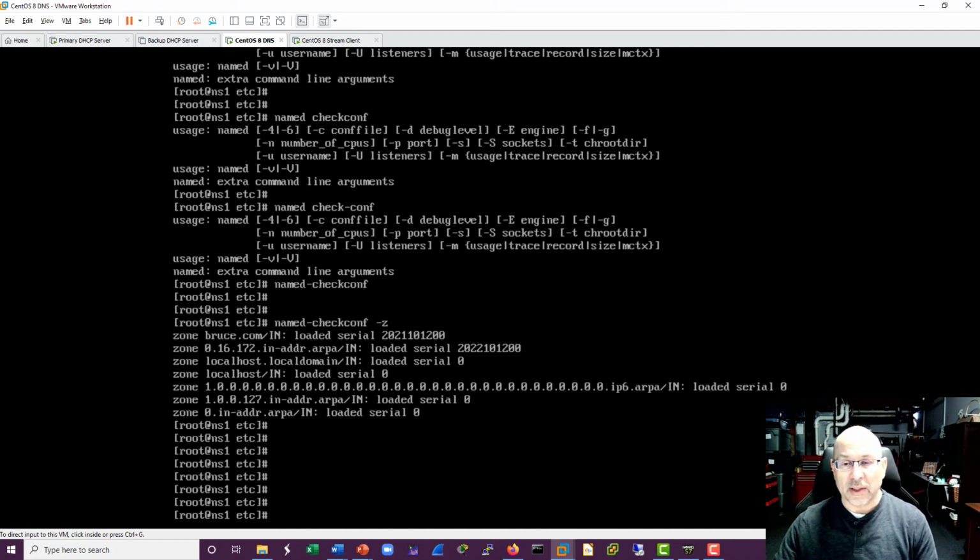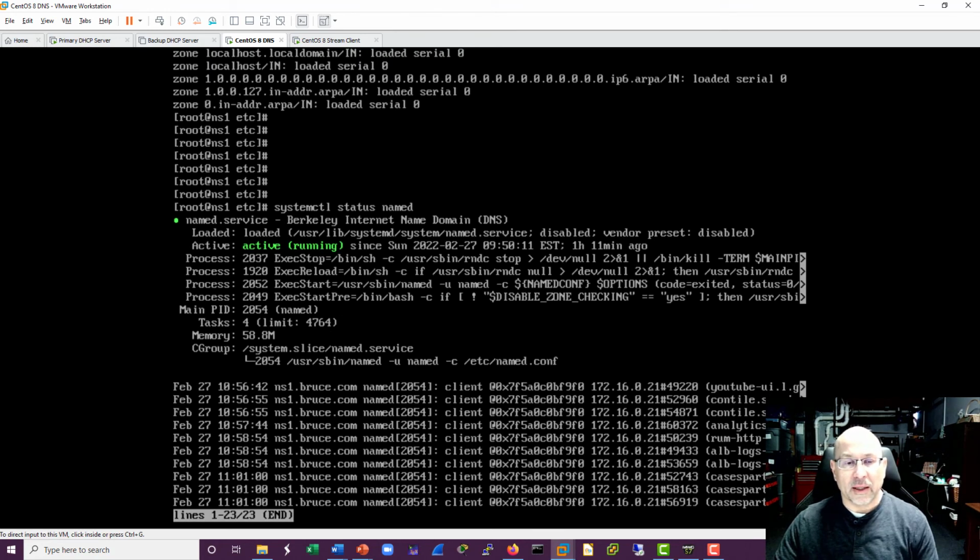We can see here that it's got some stuff for IPv6. I'm not doing anything with that. The other thing that we can do, of course, is we can do our status. So if I do systemctl, oops, come on, there we go, named -d, I can see again that I'm running. I've got the process IDs associated with that, and then maybe some details about hosts and things like that. But there we go. There's a really quick look at some of the things you can do with your check config in named -d, but also taking a look at your status.